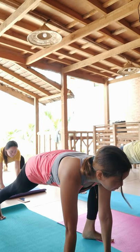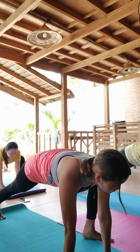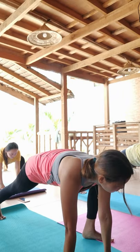Baba gamay. Inhale. Exhale. Open just in case. That's good with the legs. Inhale. Exhale. Inhale. Exhale. And then let's step the left foot to the back. Come to your plank.